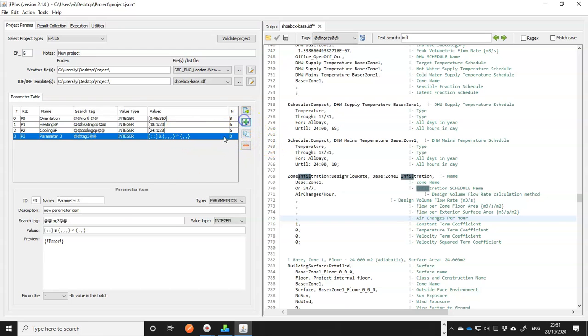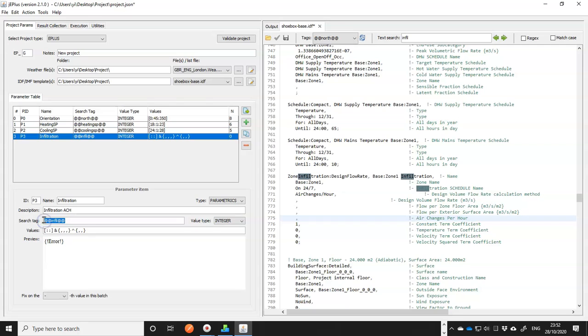So now let's create a parameter. So this one is called infiltration. Just put an infiltration there.